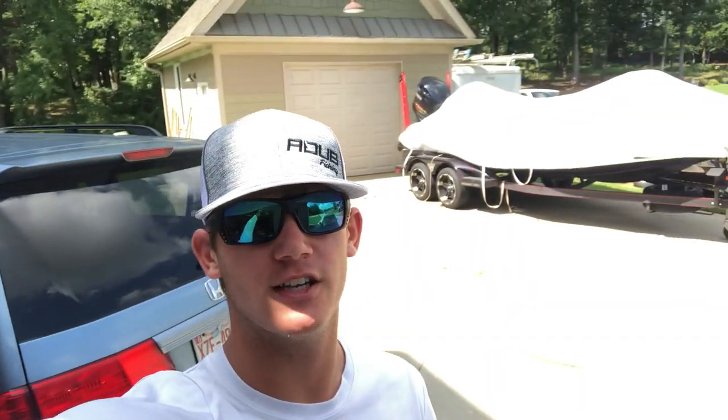We're gonna take out the skeeter today and we're gonna switch it up because I've been going to a bunch of lakes that I normally go to. And today we're actually going to go to one of those lakes, but we're going to put in on a totally new ramp. So I've never fished on this end of the lake ever. Never in my life have I fished there. So we're gonna go try it.